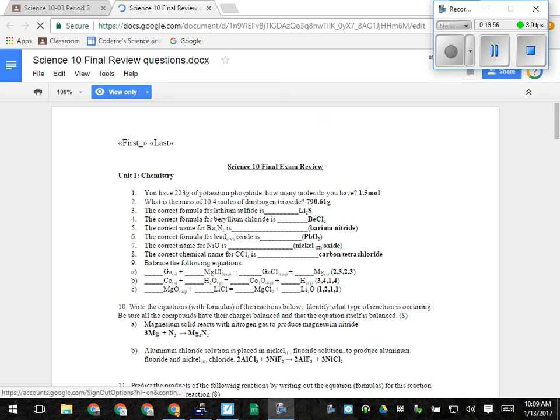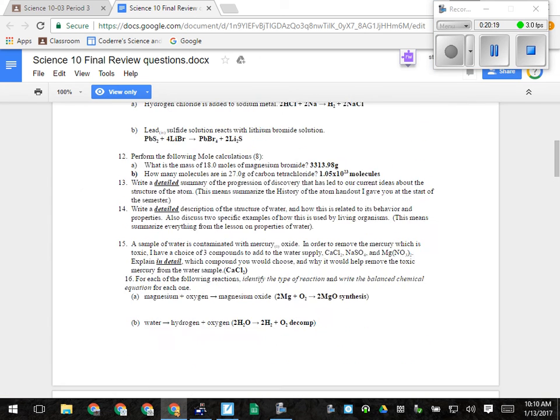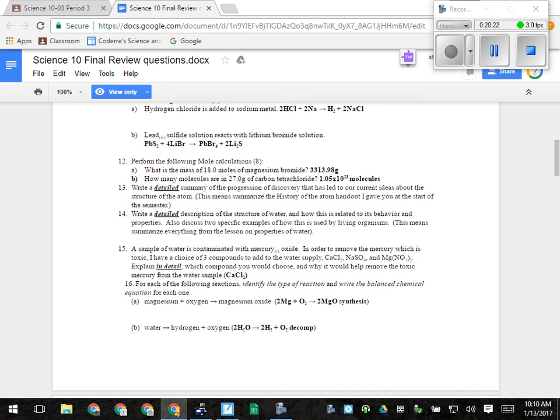So the final exam package, basically it's got a little bit of everything. And most of these used to be on the final exam. I don't use them anymore, so they're exactly like what would be on there. I told you the first written response question is a balancing question. These three were once the first three questions on a final exam. Fill in the blanks. These are the numbers, so the answers are all on there. If you want to check and see if you're doing them right, everything is in there for you to check, except for instance where it says detailed summary. I didn't bother writing a detailed summary. I figure you guys can just look that stuff up.